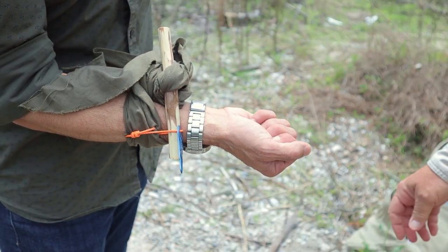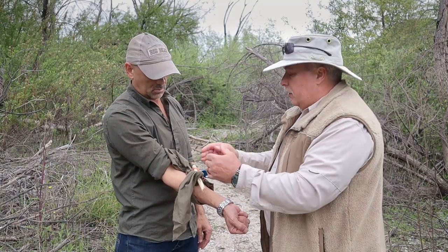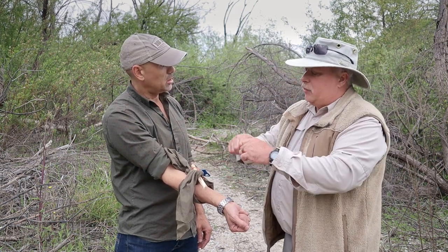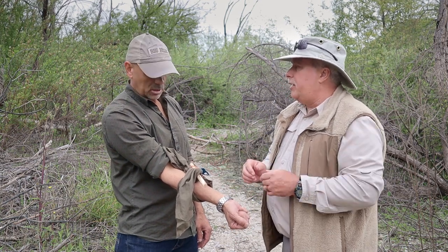I don't want to go too tight on Allen, but just to show you how you can lock it in at that point — now that's not going to twist back. So you tighten it down until the bleeding stops, lock it in with your little improvised loop. The alternative is tying another piece of cordage around, or a piece of cloth around there. I just found this easier to just slip it on in the beginning.